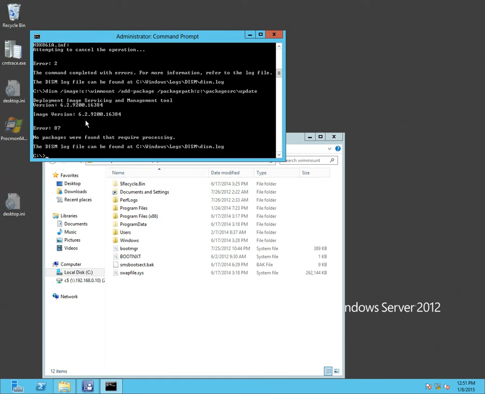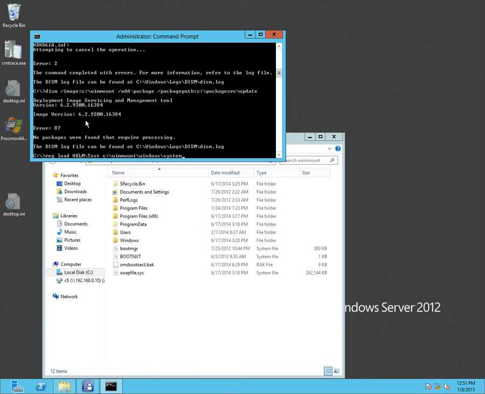And then a third thing that we can easily do, now that the image is mounted, is we can manipulate the registry, which is kind of cool. So let me show you that. I'll do a reg load, and I'll tell it that I want to load a particular hive into a registry key called test. And then I'll point to the hive.